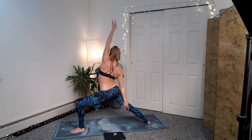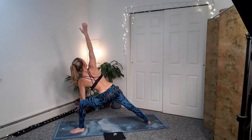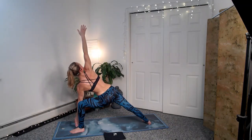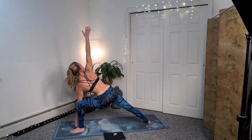Open to two. Reverse it. Strong in the back foot. Triangle pose, side angle. You can always take that supportive forearm on the thigh if you need it. Hips low. Both glutes push forward. Reach your arm up. Press down with all four points of both feet. Thread your ribs and twist your spine.